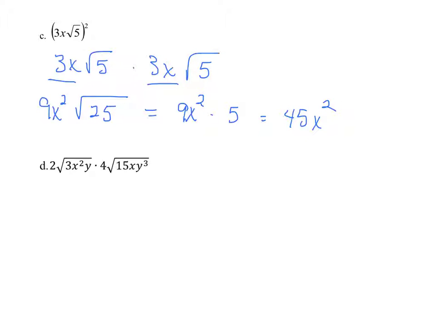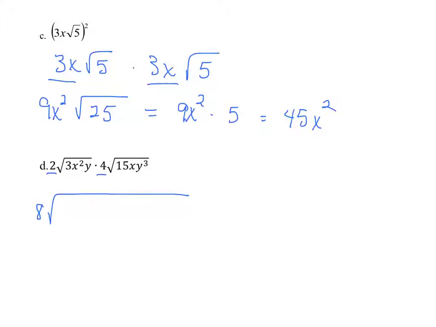The challenge is, a lot of times you're like, oh my gosh, can I simplify further? Once a number or variable is out of the radical, it stays as is. I know that sounds crazy, so don't try to simplify it more. Once it's out, okay? D, let's multiply the coefficients in front.